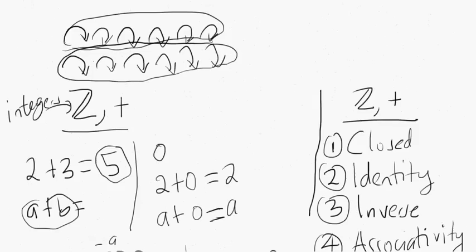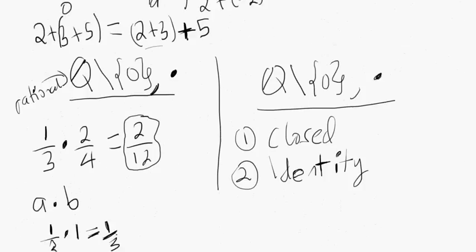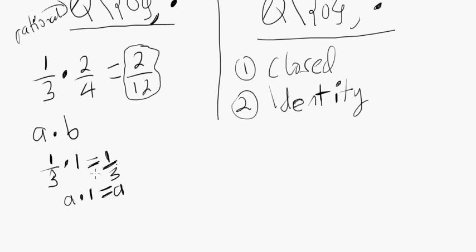And so we are seeing that this weird identity is also in the rationals. In this case, it's the number 1. Well, what else do we have? Another interesting thing is that, as you must have learned before, for example, the number 2/3, I can multiply 2/3 by 3/2, thereby ending up with 1. And so 3/2 is the inverse of 2/3. It takes me back to 1, the identity.